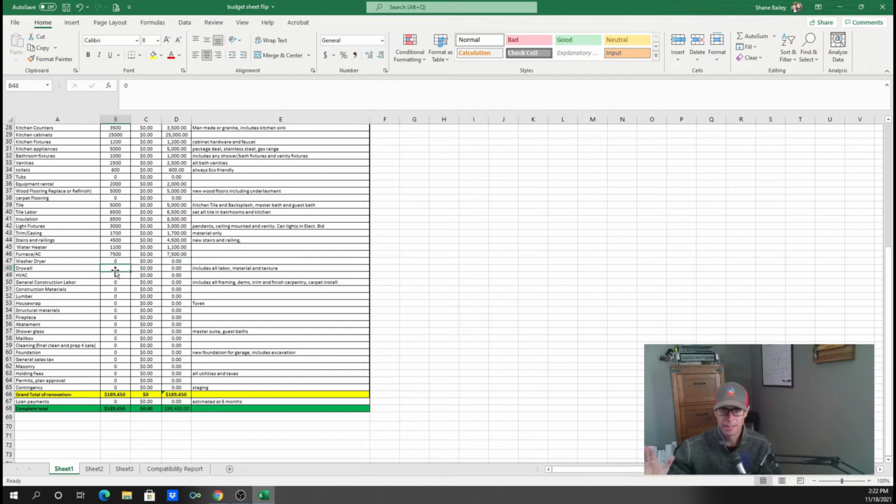Drywall, that's labor and material for everything. 2-story, 2,000 square foot house. Plus, I've got to have some fire rock in the garage. I'll do that ahead of time, even without finishing the second floor there. If we do that, we're probably at 14 now. Inflation's a bitch. So the rest of the HVAC, that's obviously covered in furnace and AC. I just include that here. You could split it up if you want, but for right now we're just, again, going fast.